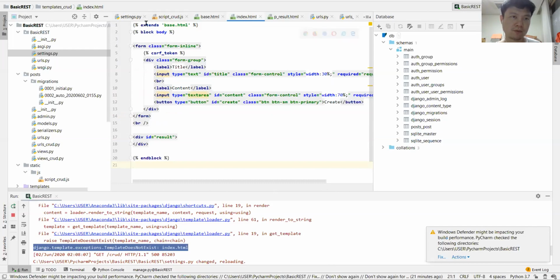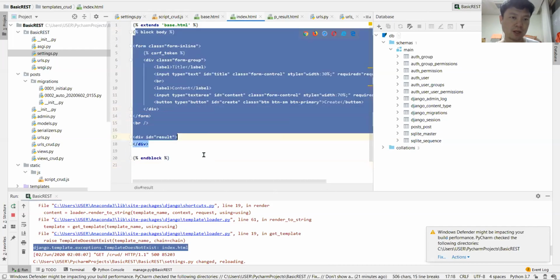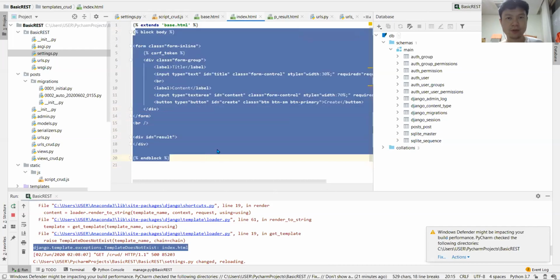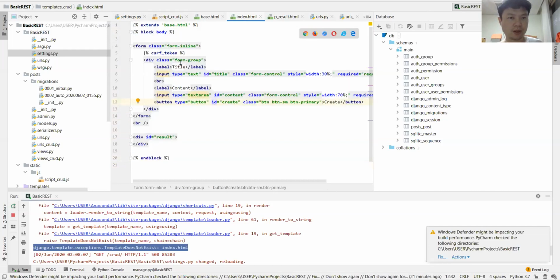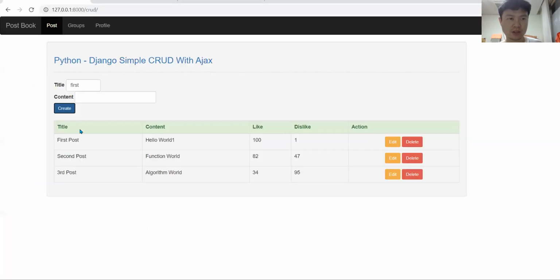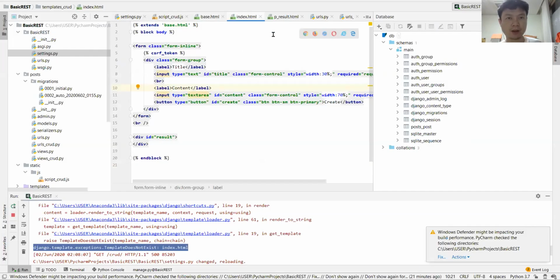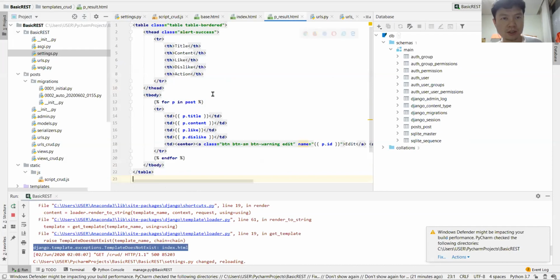You have extends from the base.html, and this is the block body. This block body will have a new form, and the form is about the title and content, so you can see the title and the content, like and dislike. And the p result is the result from the table itself. So we can see the title, content, like, and action.